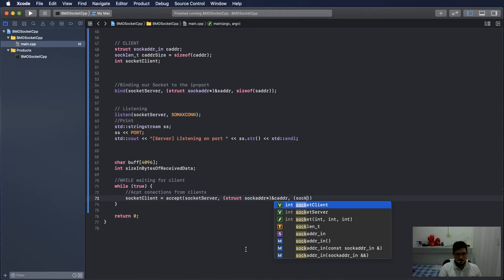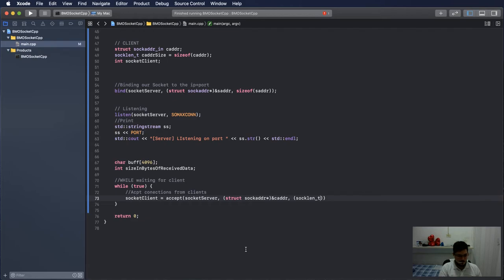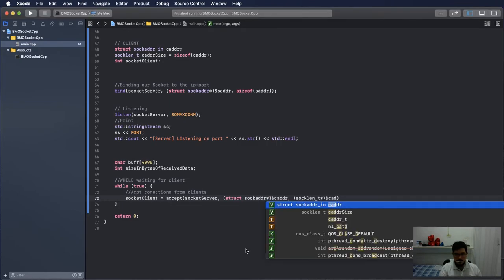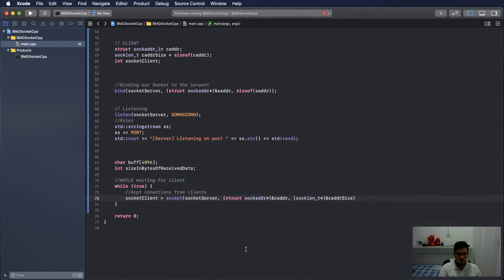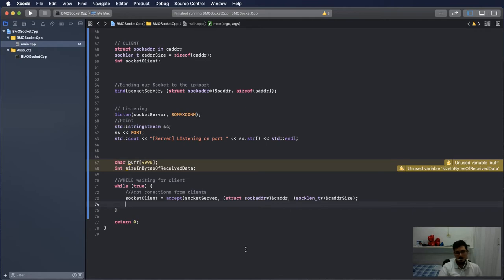And the socklen from the address, client address size. That's it. This accepts the connection and establishes it for transactioning data.